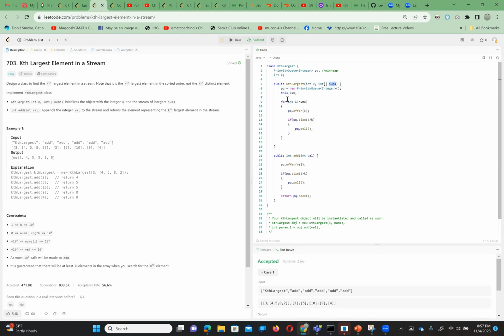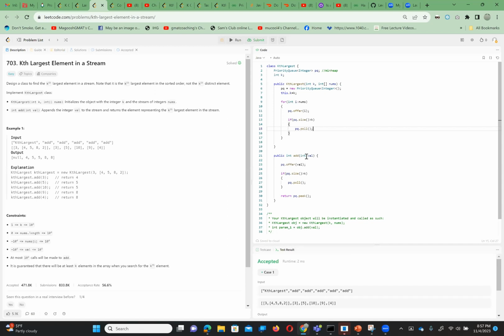We read from the initial array and keep on adding to the priority queue. But once the size of the priority queue grows beyond k, we just shed the top value. That will ensure that we have just the largest k elements in the priority queue.